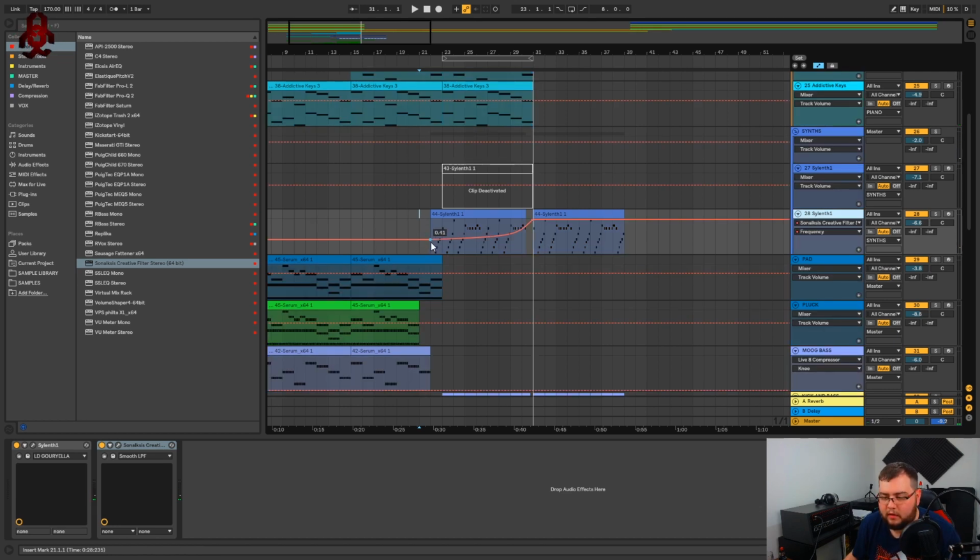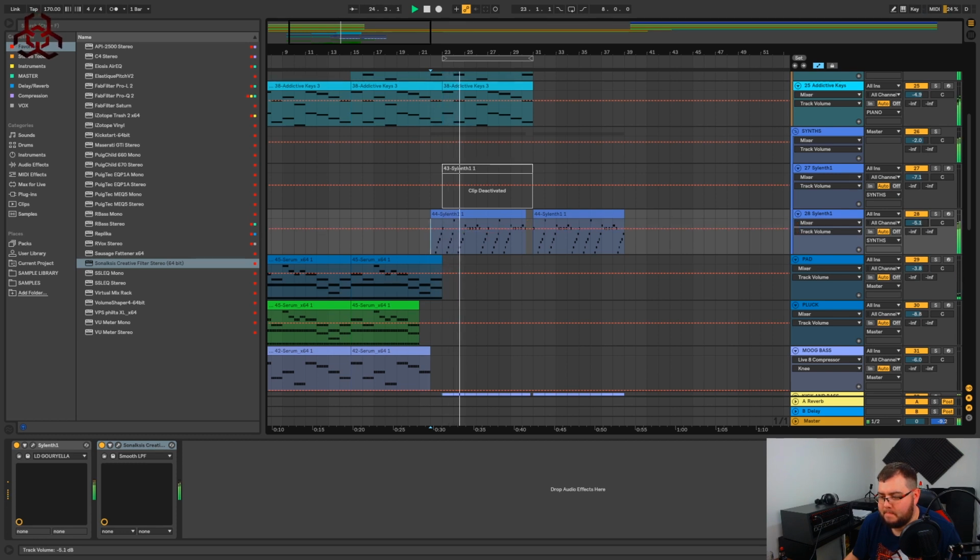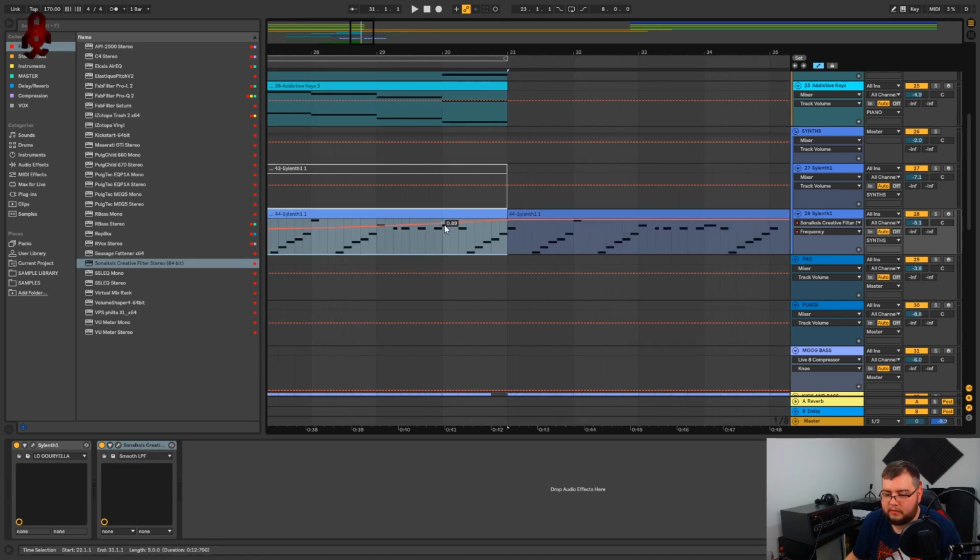Okay, so it's starting off a bit low there, so I'm going to bring that filter up. Actually, that last bit can stay in, but what I'm going to do is drop the filter down. So there, I'm going to bring it down a little bit. And then just slope this towards the end.